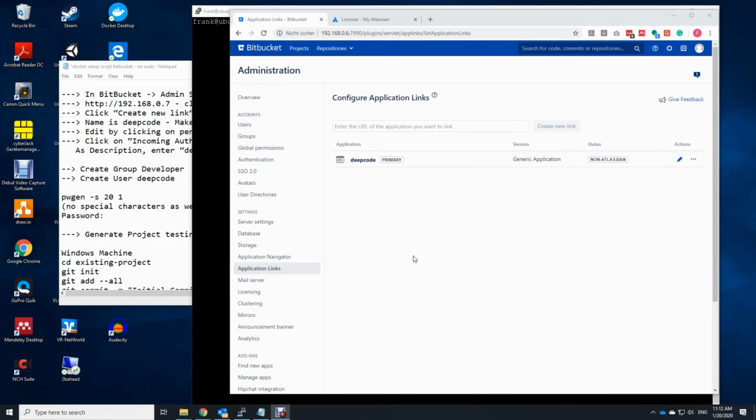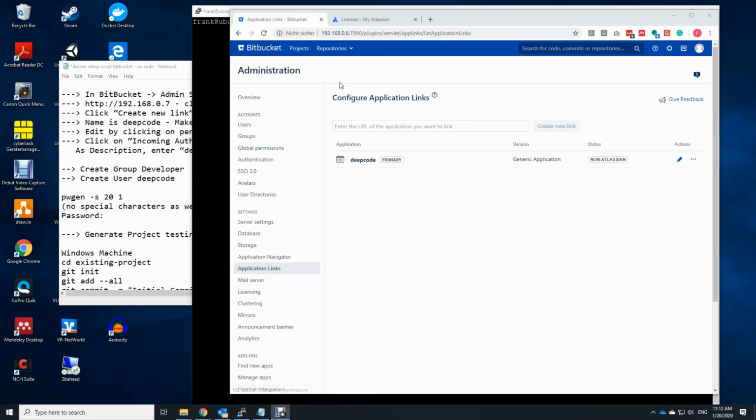As a next step, we need to create a group and a user account for DeepCode. The group I generate to simulate a bit your own environment, because I guess you will use groups, and we would also probably like to have DeepCode not running on an administrative user, but more on a standard user, so you have better control over the rights.